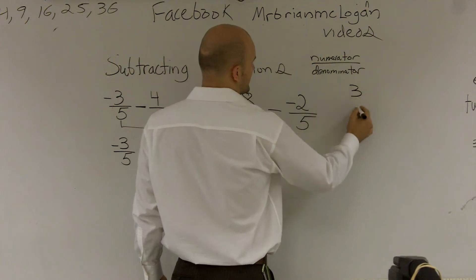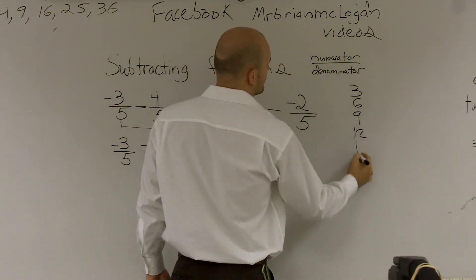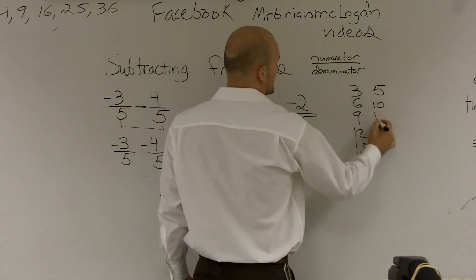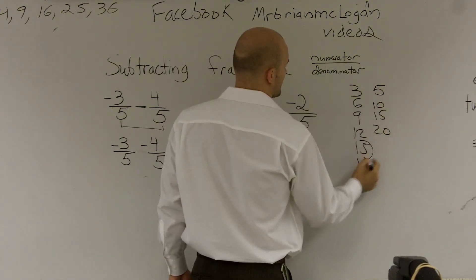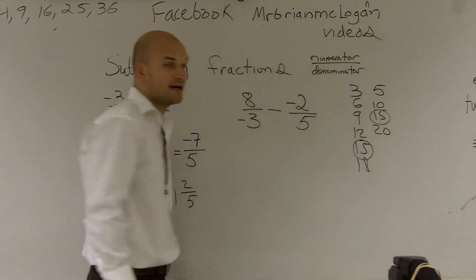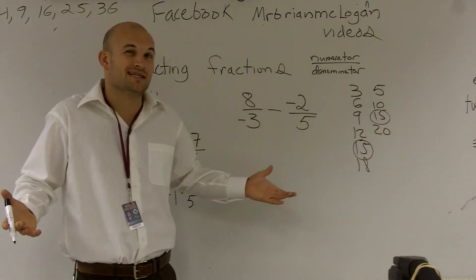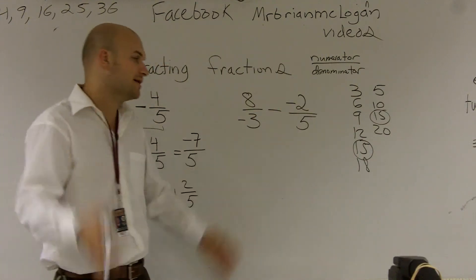Let's write out the factors. Three, six, nine, twelve, fifteen, eighteen. You can see I'm stopping because I'm doing the work in my head. Five, ten, fifteen, twenty. Another way to obtain that is to multiply your three times five. It doesn't always get you the least, but a lot of times it at least gives you an answer that you can simplify later.